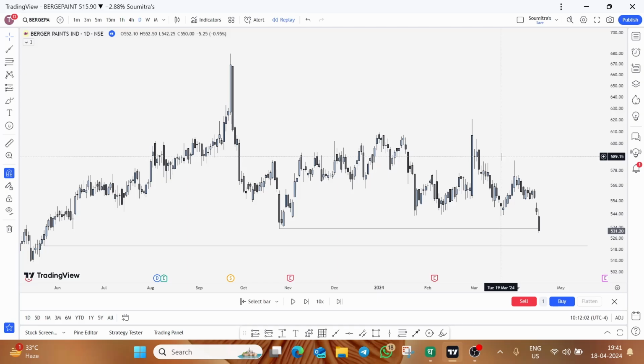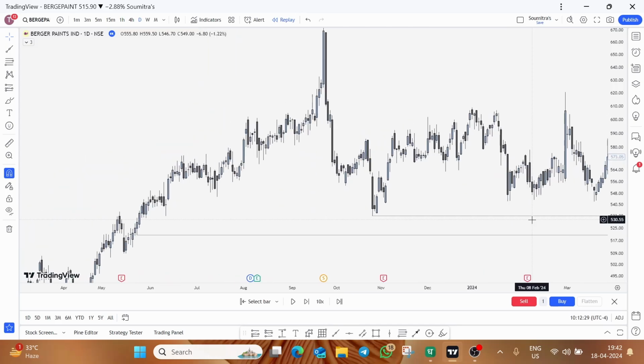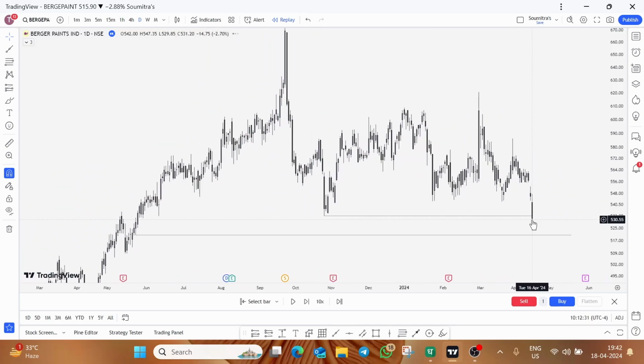Okay, so this trade was taken today, 18th of April, on an intraday basis, and the stock name is Berger Paints. And if you see the previous day daily chart, the previous day daily candle already closed below this swing low, and this is on a closing basis. And so the next best closest drawn liquidity is this swing low, but for safety I have taken this one.